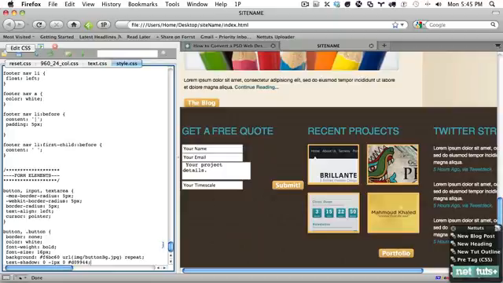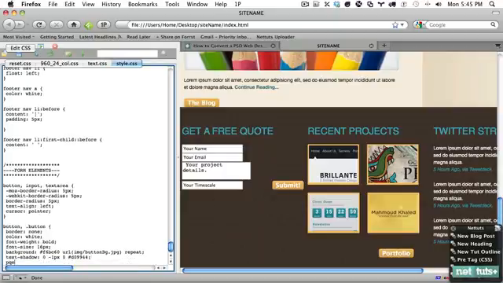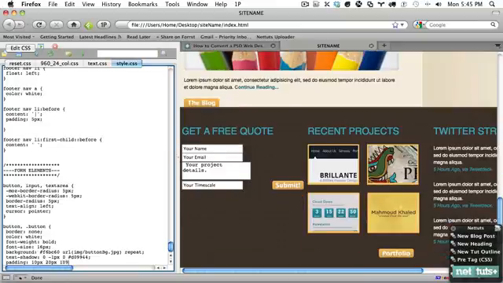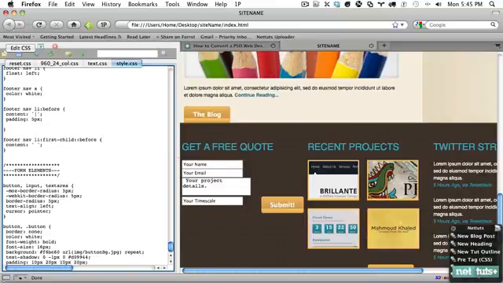However, it's still too close to the edge, so let's provide some padding all around. And we'll do 10 pixels on the top and bottom and 20 pixels on the left and right. This is shorthand, so it would be the same as doing this. Okay, top, right, bottom, left. Just think of the way a clock goes: 12 o'clock, 3 o'clock, 6 o'clock, 9 o'clock. But if you omit these, this is 12 o'clock and 6 o'clock, this is 3 o'clock and 9 o'clock, or top, bottom, left, right.